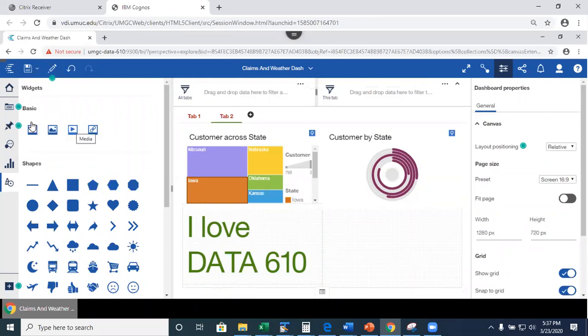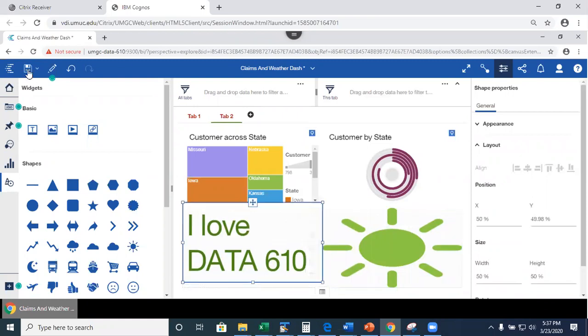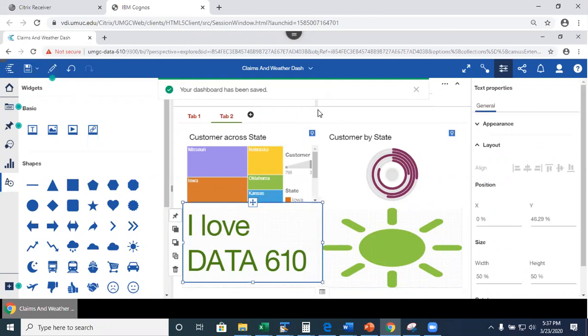Okay, now you can also do this. You can drag and drop these widgets here, and you can change the widget properties, etc. Right? So this is something you can do. Now, what else you could do is this. You can do the filters.